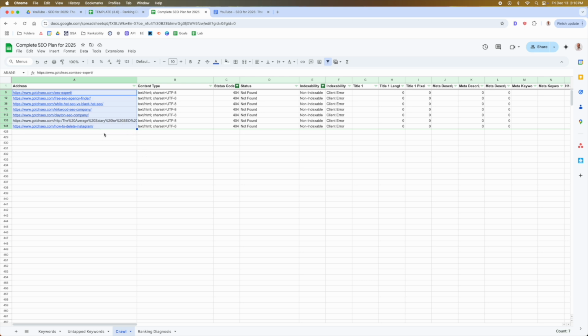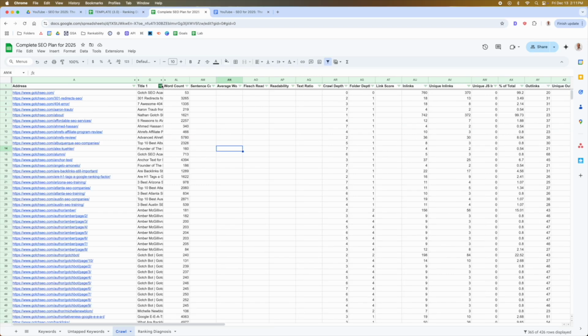We need to 301 redirect these somewhere to a page on our site, basically all of them, because there's data associated with all of them. So start here. This is just classic 404 link reclamation, but I actually prefer to look at it as, do these URLs have anything that's worth salvaging? And if so, we need to run some 301 redirects.